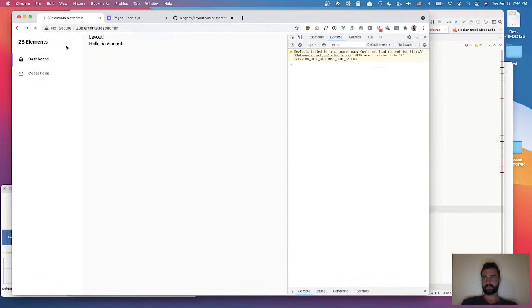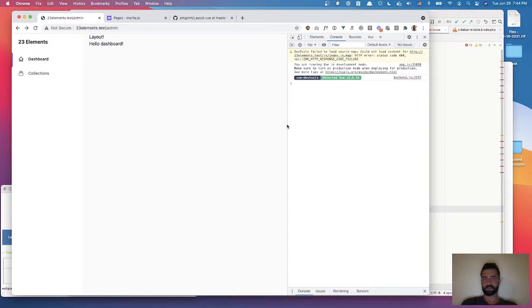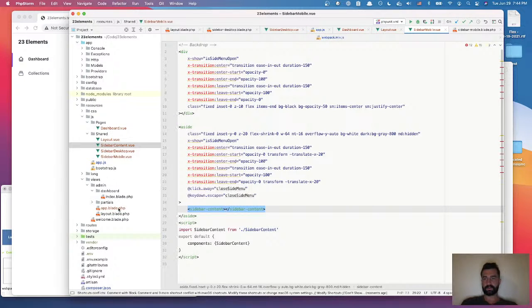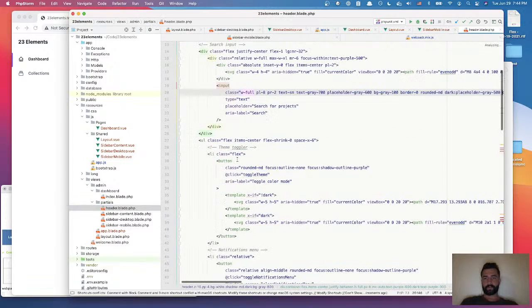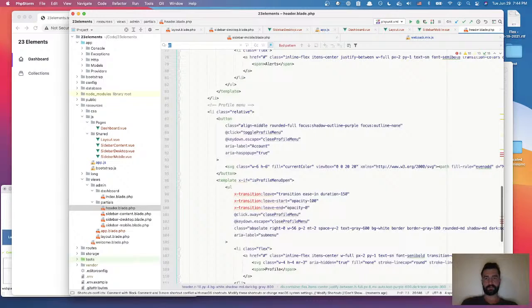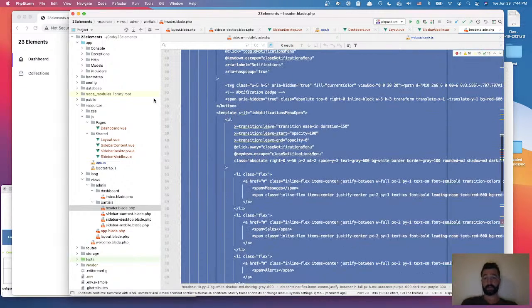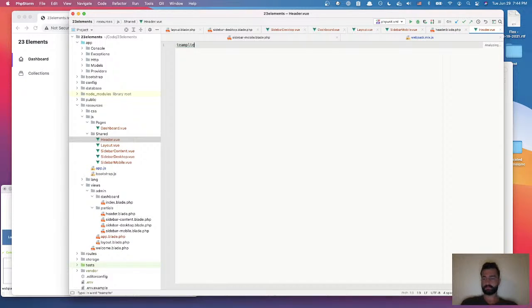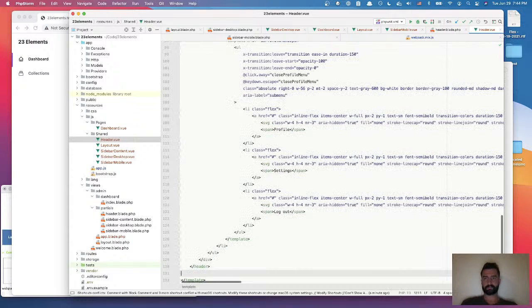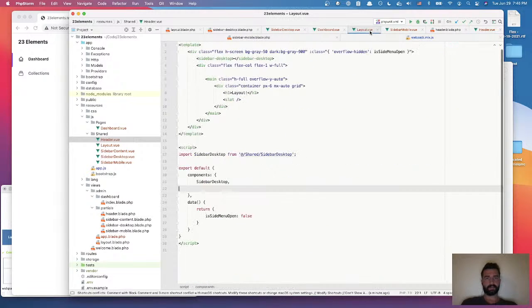That should work. Let's see here. Oh yeah, in order to test the mobile sidebar, we're going to have to bring in the header as well. So let's look at the header. Okay, it doesn't have any Blade stuff, so that's good. I'm going to just try copying it over and creating a new header component, and then including that in our layout.